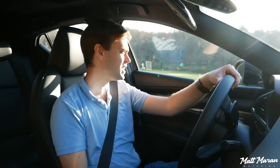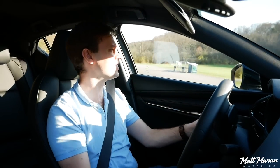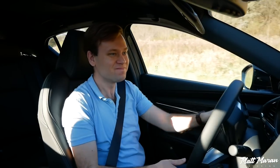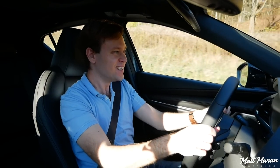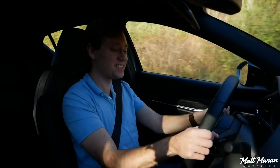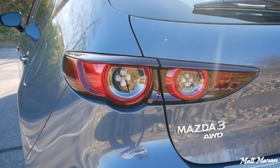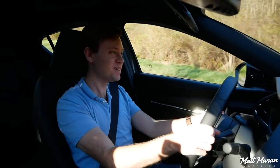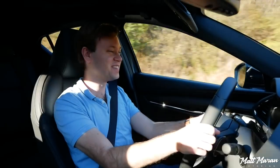Let's do another acceleration. Almost felt a tiny bit of torque steer out of the front end, but it does a very good job putting the power down. All Mazda 3 Turbos are all-wheel drive, which gives you a sure-footed feeling and puts that power to the ground without wasting any of it.